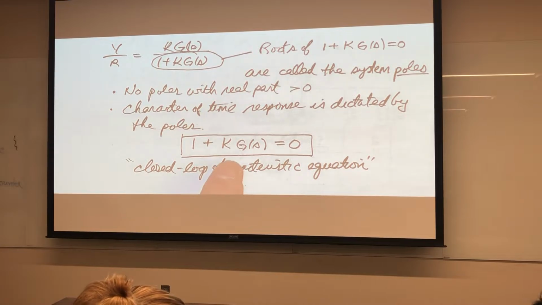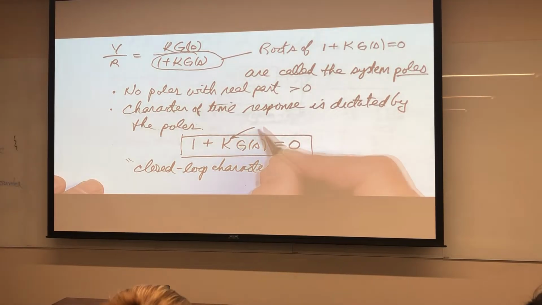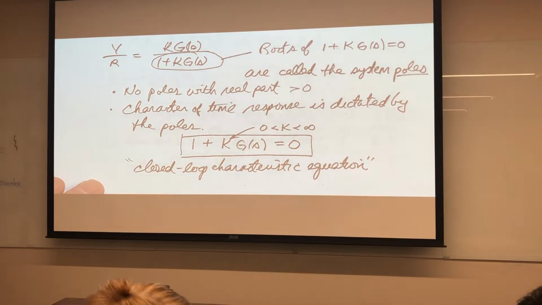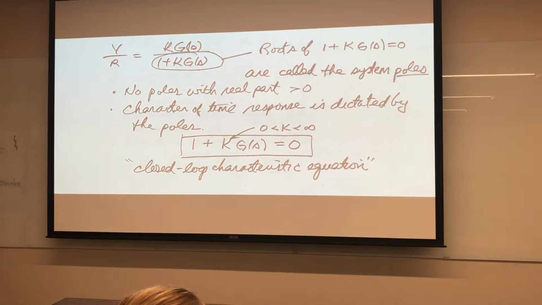It's this thing that we want to avoid calculating over and over again. Every time I make an adjustment to k, I don't want to have to recalculate this. k is a number that, in our analysis in this class for the most part, is a positive number between 0 and infinity. This morning we're going to take a look at an example, and today will be the last time we calculate the closed loop poles by calculating the roots of this equation.